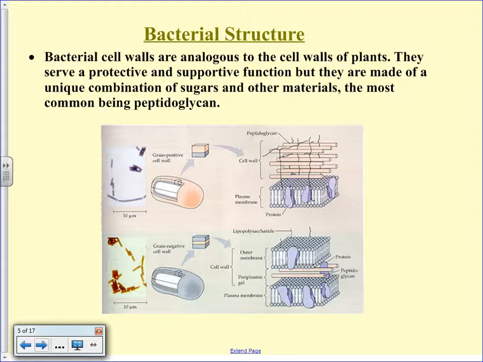All right, bacterial structure. So bacteria have cell walls. They have different types of cell walls. That makes some of them easy to kill and some of them not so easy to kill. Okay, most bacteria are what we call gram-positive. Okay, they're gram-positive because if you do a gram stain, which is basically just you put them on a slide with a certain chemical, and they'll stain purple. Okay, if they stain purple, it means that their cell walls are made of something called peptidoglycan, which is a long protein/sugar type, okay, that their cell walls are made out of. Makes them pretty resistant to most things. Your body can generally kill them off, but it struggles with it, okay.